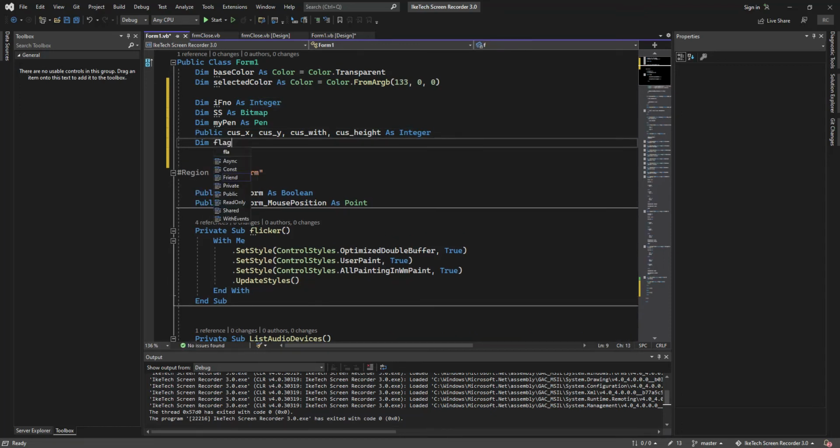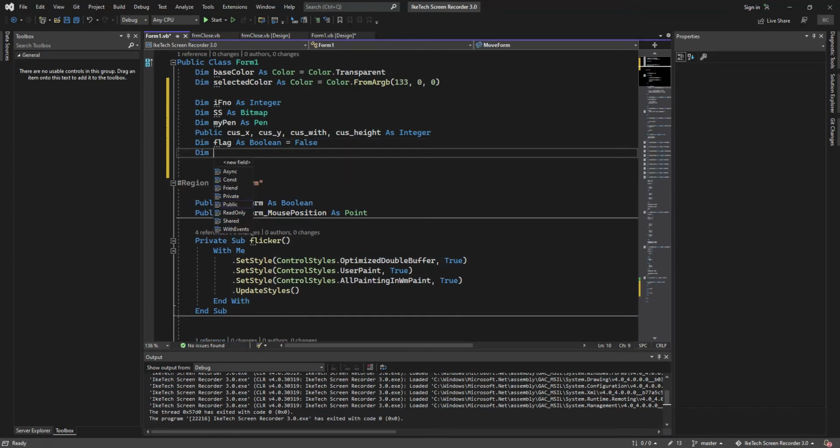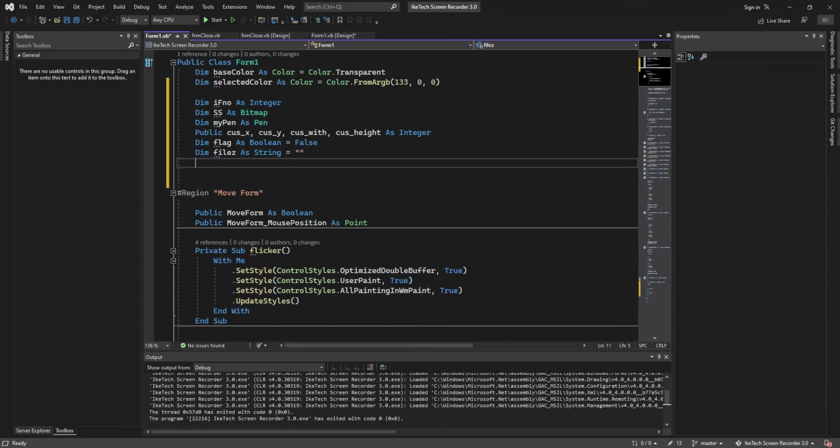So I'm just going to declare a flag as boolean, and as you know, all booleans are either true or false. And I'm just going to declare files as string, and the string is going to be an empty string, and I'm just going to declare its recording as boolean, and this is equal to false here.